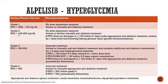But really, when you might be intensifying things is if that fasting glucose is 160 to 250, that's a grade 2. There are very specific recommendations on what to do. If your fasting is 250 to 500, I've seen this. Most often you're going to need to hold the drug and really intensify therapy, getting in touch with that patient's PCP. Metformin is usually not enough at this point, so either starting a sulfonylurea, or there's a whole bunch of new fancy diabetic drugs that I'm not going to pretend to be an expert in, or even starting insulin at that point in time.